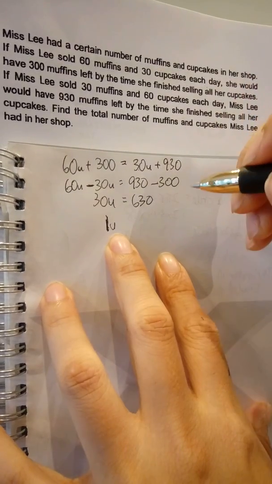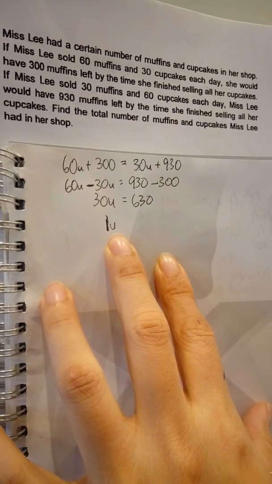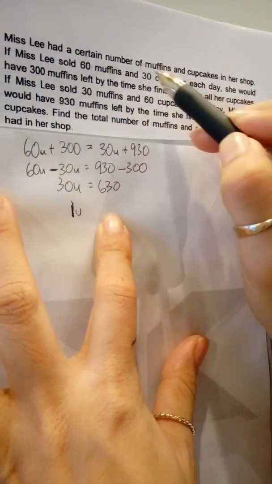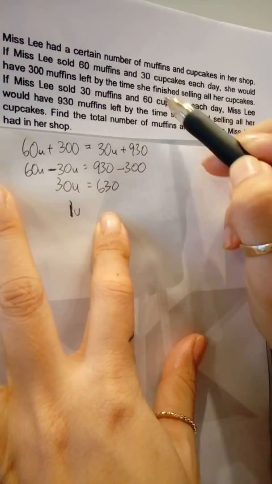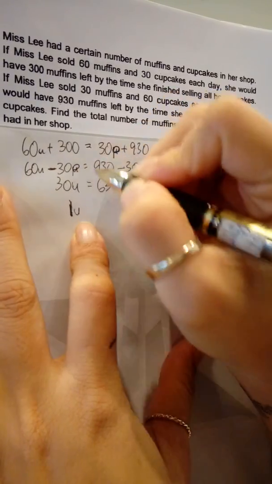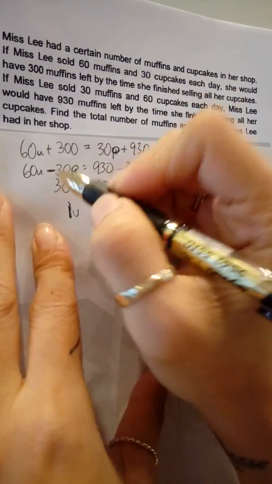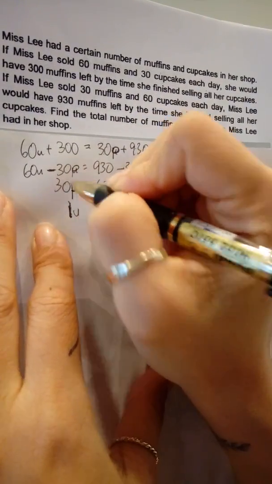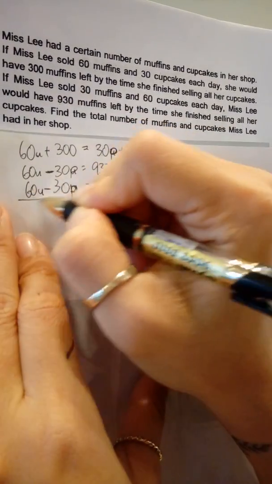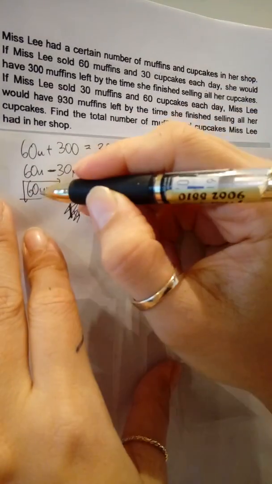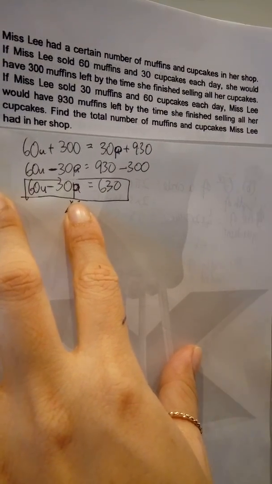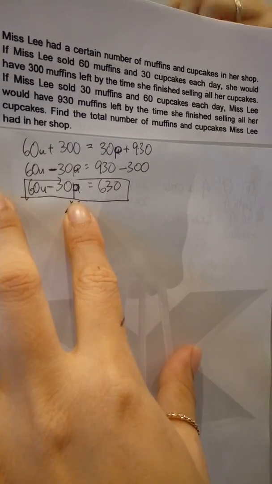No, I did it wrong. I did it wrong. See, I talked so fast. Just now I said units, and let this be parts, right? So this has to be parts. This has to be parts. I'm sorry, but this has to stay as part. 60 unit minus 30 parts. So I set one equation here. Okay? Now, the other equation.